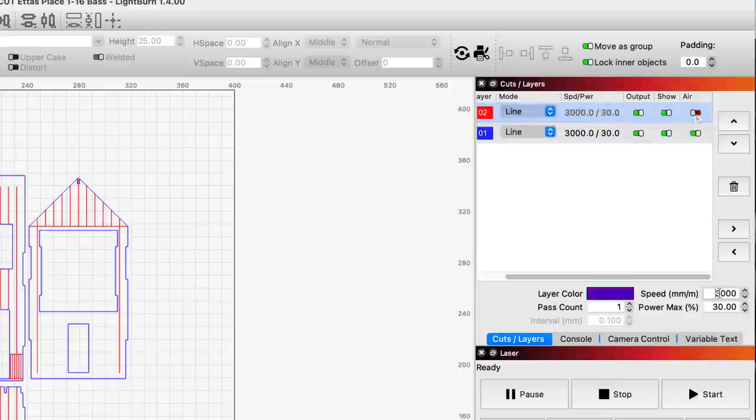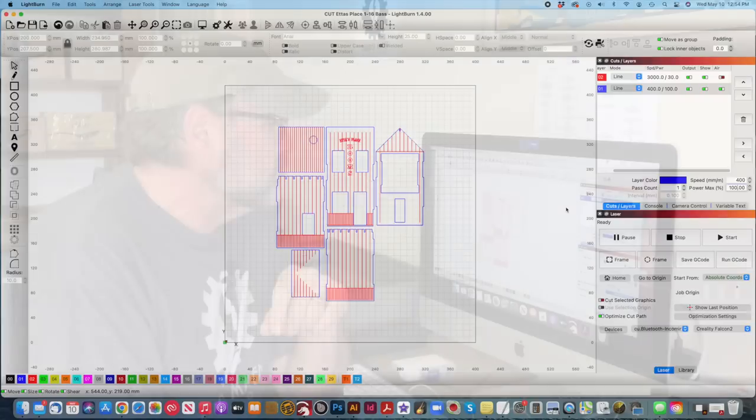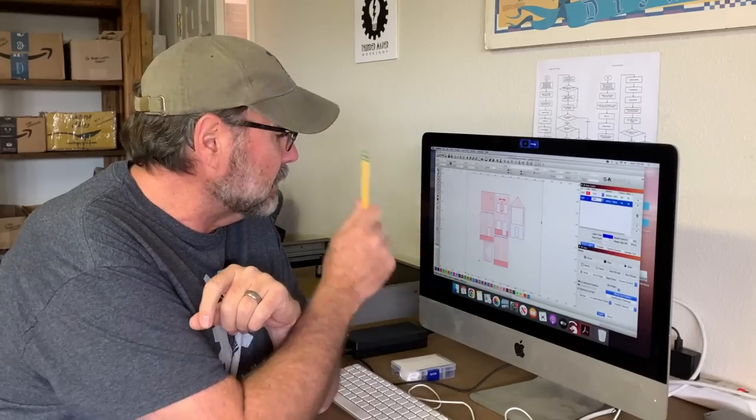For the blue cut lines, I want to set the speed at about 400 millimeters per minute, and the power at 100%. Again, that's a little slower than the recommendations, but this is basswood plywood we're cutting here, and in my experience, just a little extra is needed for clean cuts in this material. Okay, we're just about ready to cut, but before I send the file to the machine, there are a couple more things I need to do.